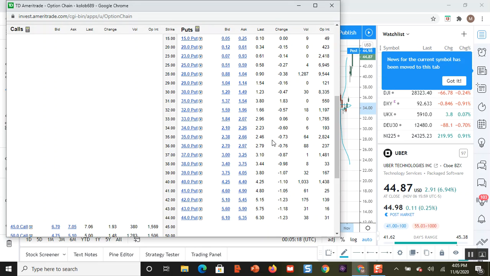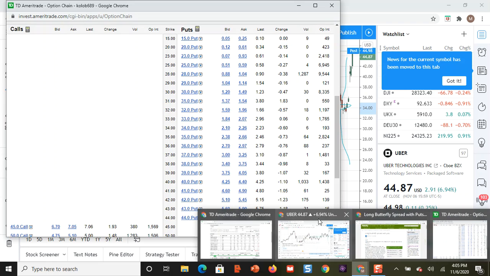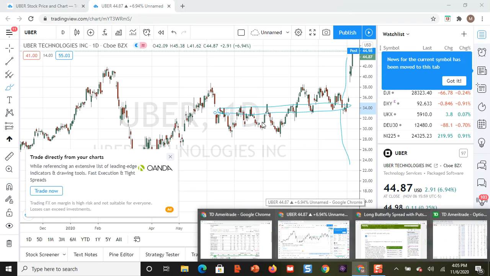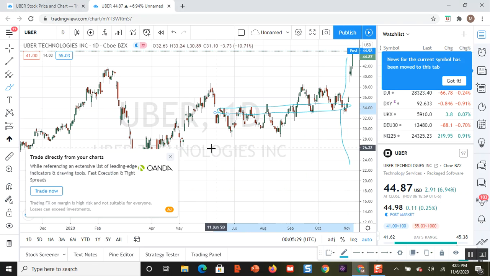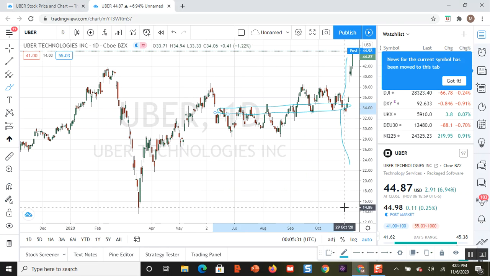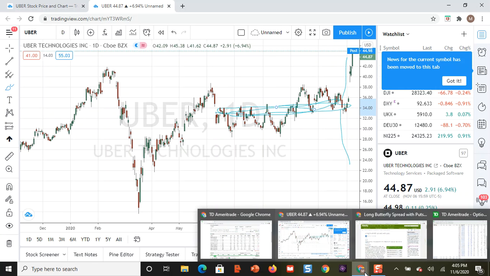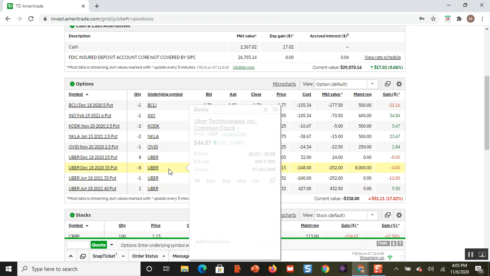Now the question is, how does the chart work out? What is Uber going to do? So if Uber indeed keeps going up, then I would take that $90 loss. And since I do think Uber is going to pull back, but I do not believe that Uber is going to go below that $35 level, it might go a little below, then for me, I have a little stop loss. It's a mental stop. If I see Uber go below $35, then I'll get out of the trade and I'll take a loss because I did 8 put spreads. I didn't do just one, I did 8. You can see right there, 8 and 8.